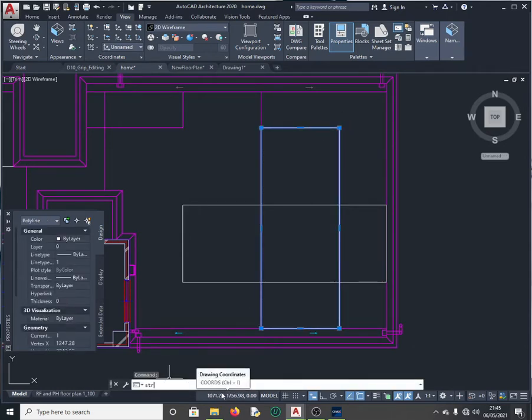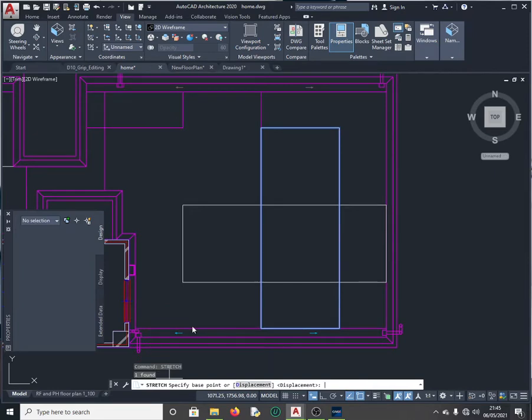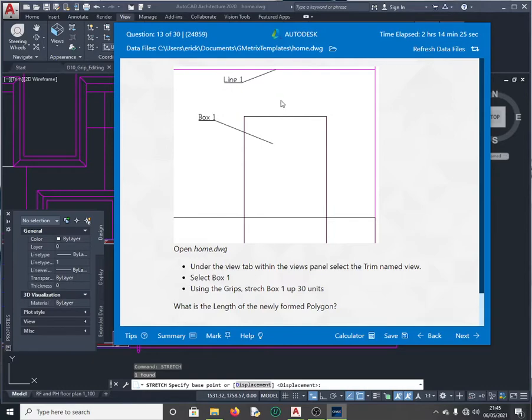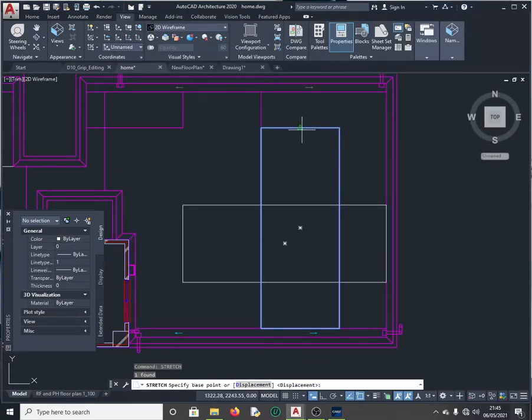Stretch, press enter, or you can click stretch, then specify the base point. The base point is what? Okay, instead of having all those things, I can move all the way like that.